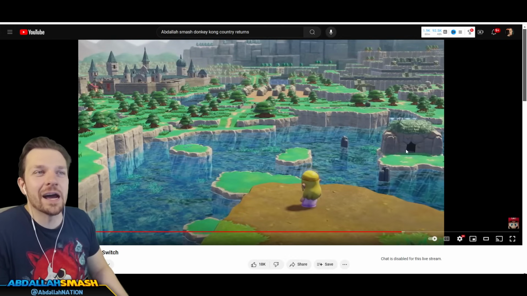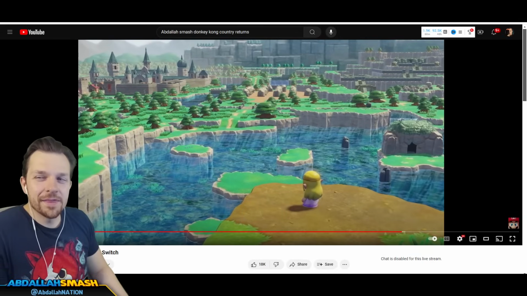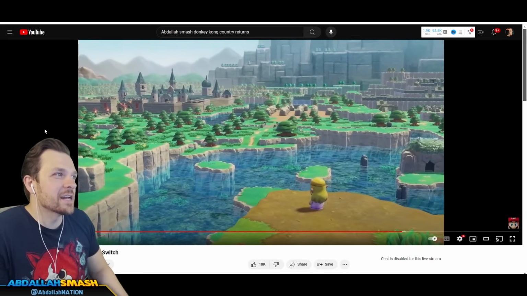And then this was maybe the ice area in this lower corner. And then the mountains, like Death Mountain over there. That's what it kind of looks like. And then obviously forest in the back. I think it's set in that kind of Link to the Past kind of world.